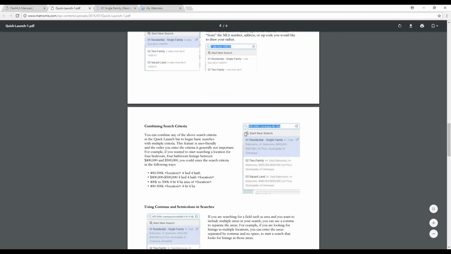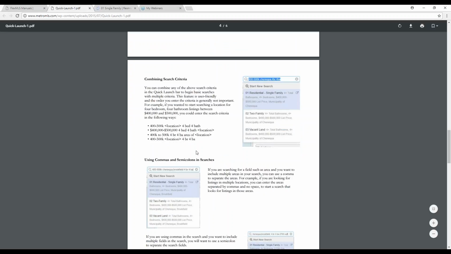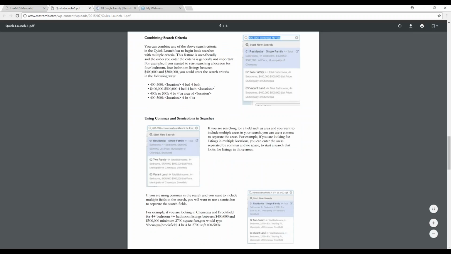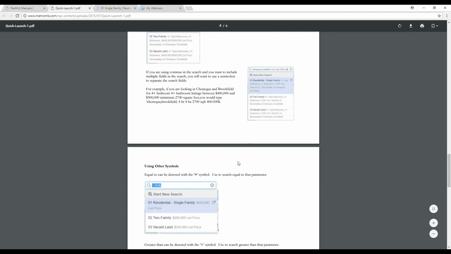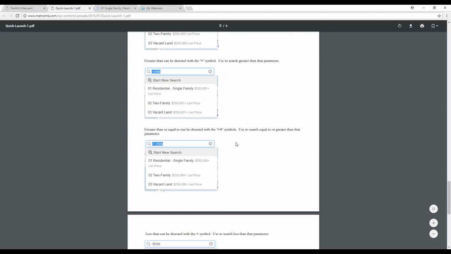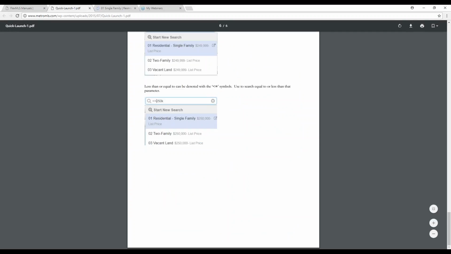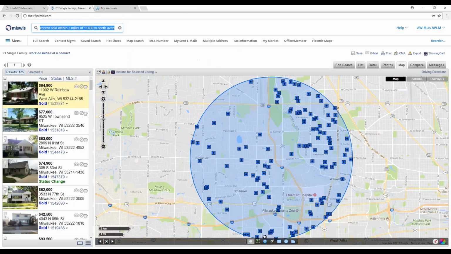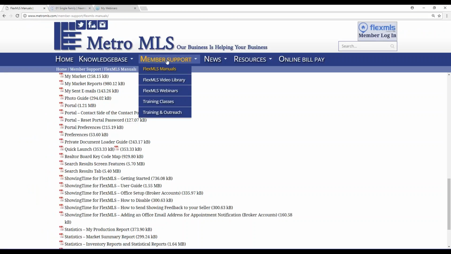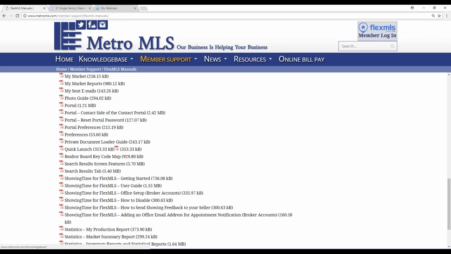Now this stuff I'm not going to show you because it's a little bit more intricate, but those basic searches that I showed you, those are the ones that I can see you using the most. But some of these, like using commas and semicolons and other symbols, I can't really see you doing that on a regular basis, but it's here letting you know how to use it if you want to use it. So remember, this QuickLaunch document is here in our FlexMLS manuals. QuickLaunch, that'll be your best friend for that.